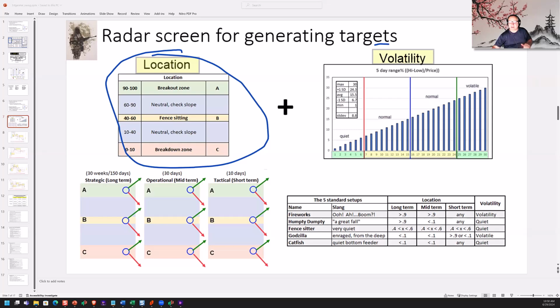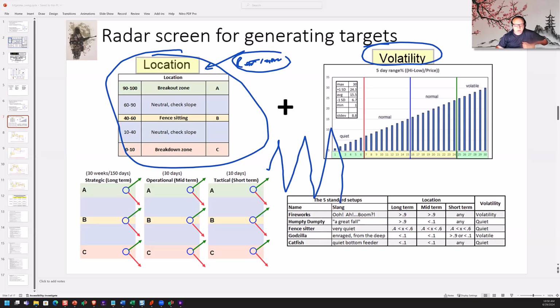But volatility also creates critical states. Location triggers your rational mind because you can see it. You can see where it is between the bumper pads. You can see it ready to rebound or ready to crash through. Your rational mind accepts that. Volatility, however, is taking a look at the degree and the size and the speed of rates of change between buyers and sellers. Now, there are three kinds of volatility.